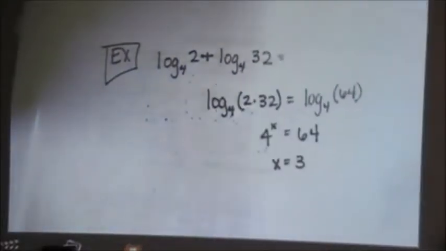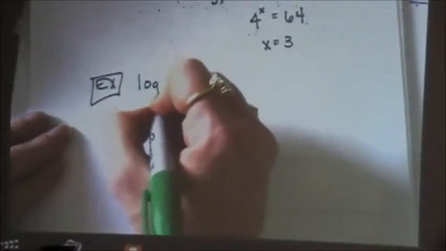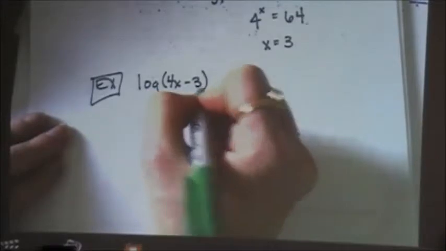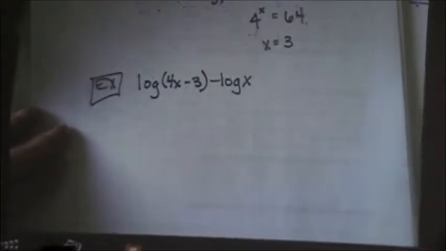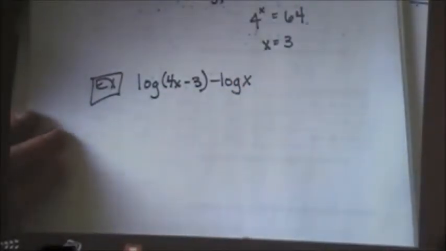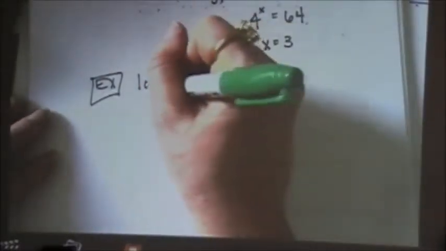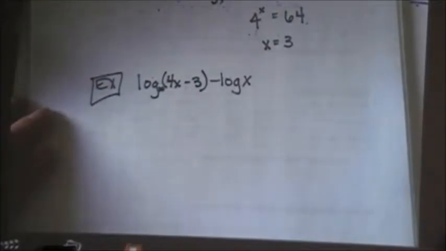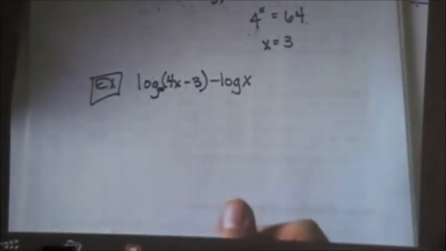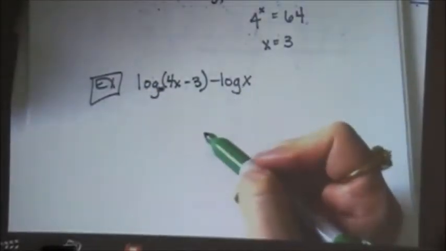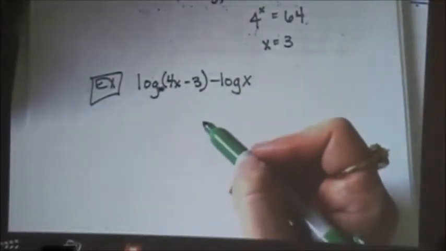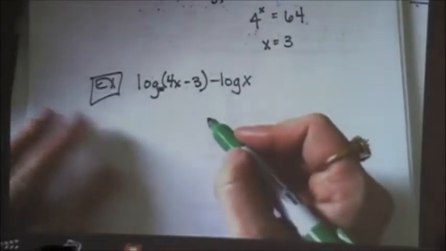Now let's try one that's a little bit more challenging and that maybe doesn't result in a number. So let's start with log of 4x minus 3 minus log x. Now in this case, there is no base written on either one of these. Anytime you encounter one like this is known as common log, and it's really log base 10. But anytime it's log base 10, they don't write the 10 there, so we just call it common log, and we just know that both of these are log base 10 because they don't have a base written. On your calculator, your log button on the front of the calculator is in fact doing log base 10.